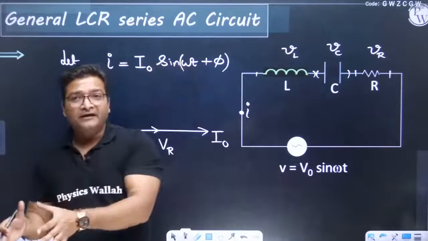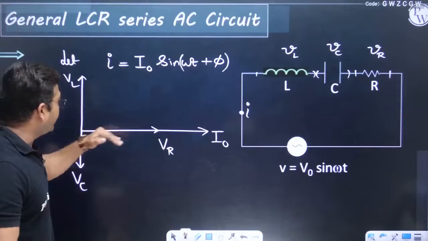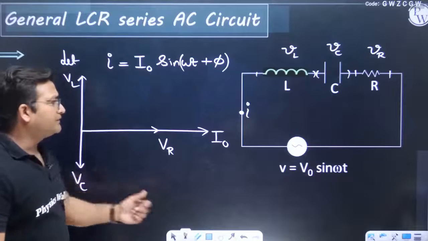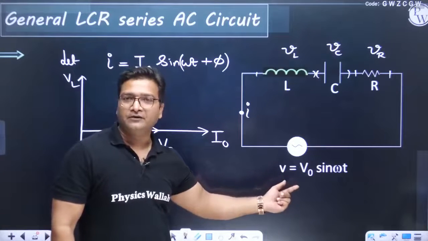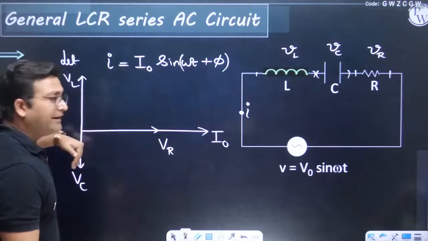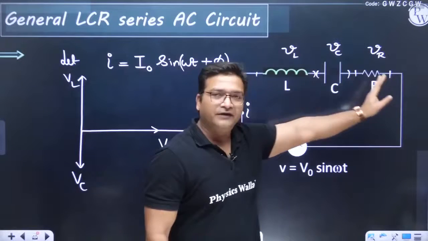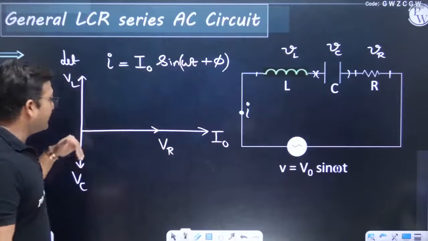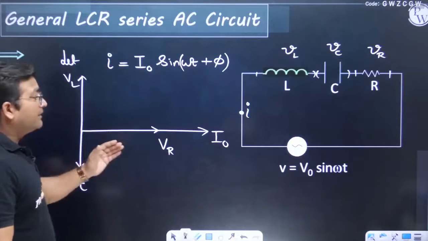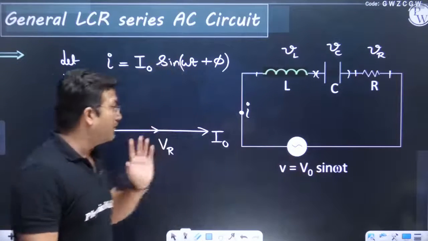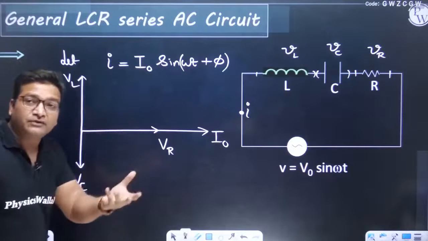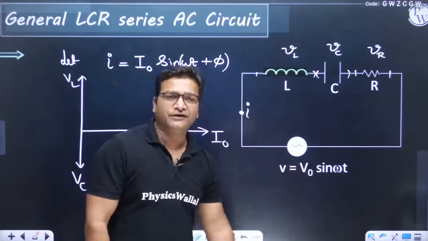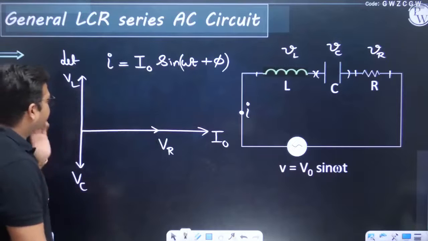In phasors, we say the sum of these 3 phasors, considering them as vectors, will give you the phasor of the net voltage V. Always remember, if these 3 are adding in an instantaneous way and they give you the value of net instantaneous voltage, their phasors, if added vectorially, will give you the resultant voltage's phasor. So always remember, if we add these 3 vectorially, you will get the resultant phasor of net voltage, supply voltage V naught. So we have to add these 3 vectors.